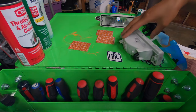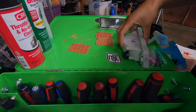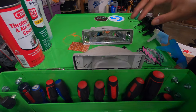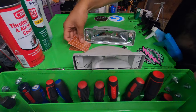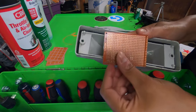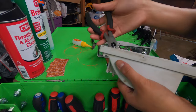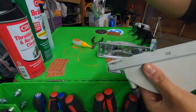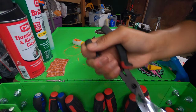Okay, so I just washed them. These are super clean. What I'm gonna do right now is get this PCB board and cut it to size. Cut it out.